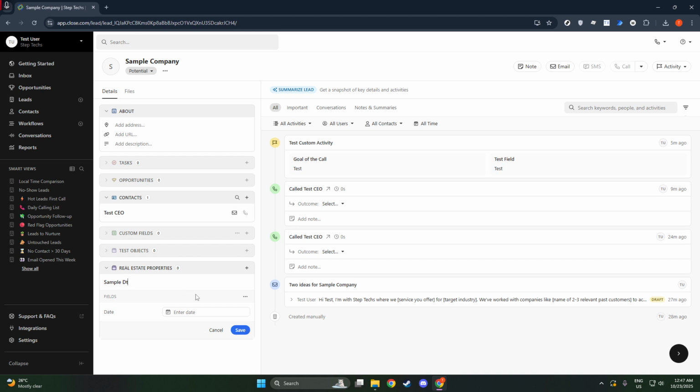Finally, let's discuss the card view, which is essentially how this data will manifest visually on your lead pages. Each instance you create acts like its own separate, structured data card within the left sidebar of a lead's profile. This makes it incredibly easy to glance at and access crucial information without having to sift through pages and pages of unrelated data. You'll find that having these customized cards streamlined right where you need them enhances not just the organization of data, but also your overall efficiency when working through leads.